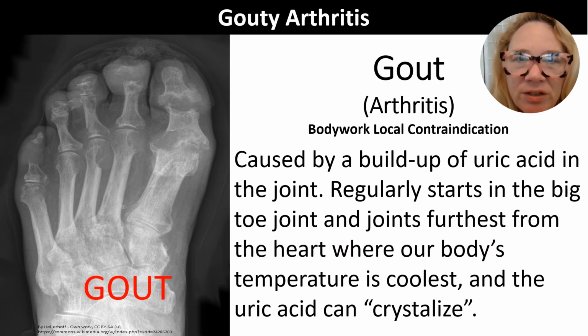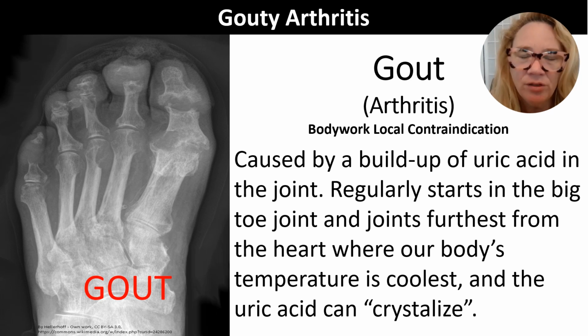Now, gout is caused by a buildup of uric acid within the body. Our body is not eliminating enough uric acid, and therefore it collects at the most distal parts of our body, usually around the feet. That's the furthest from the heart, right? And the big toe. That's where gout is most commonly developed, although it can develop in other joints such as knees and fingers and thumbs and so forth.